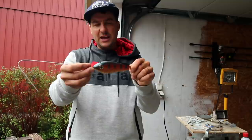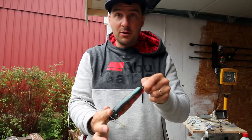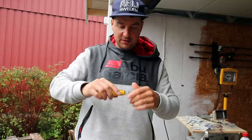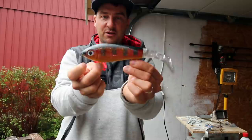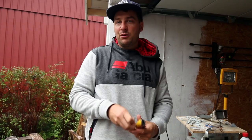Okay fellow anglers, this lure blank is complete. It's a parrot color with gold copper glitter on top, clear coated, and I would say it looks pretty nice — I think it will fish very well. The last thing I'm going to do is attach the rubber tail onto the back of this lure. For this bigger lure blank I'll take the paddle tail — I think it will work just fine. You can buy spare paddle tails at your store if you want a different color. Just look at this lure — doesn't it look very, very good? I'm very much looking forward to going fishing with it on my next pike session.